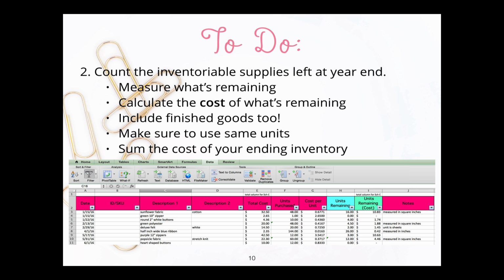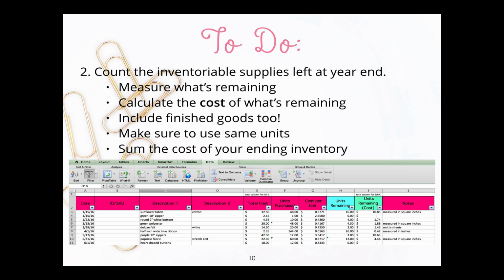So go back to your log where you entered all those purchases and look at your shelf and go item by item through your remaining supplies. Find where you have entered them on your log if they were something you purchased this year, and see how much you have left. If you have none of that supply left anymore, that's good. That means the entire cost of the item is going to be part of your cost of goods deduction.